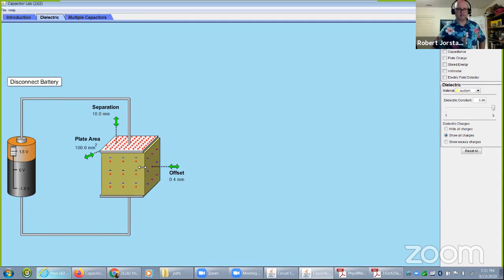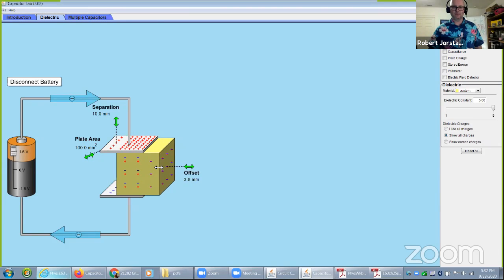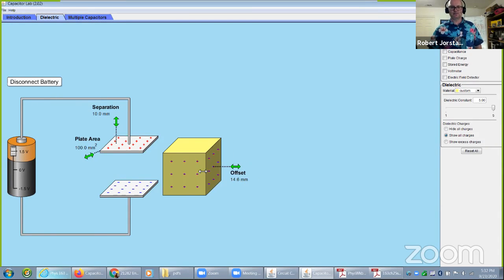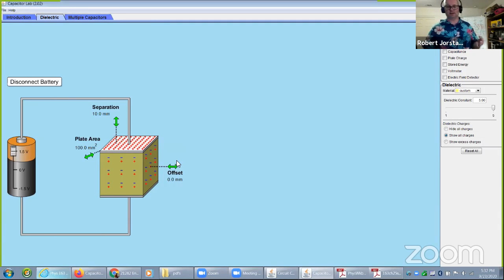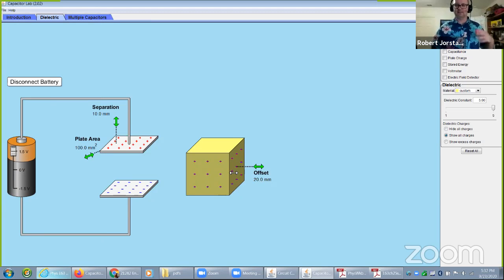I know this sounds a little bit crazy, but you could think of this, when this thing gets polarized, it's almost like it's decreasing the plate separation. And you could read a book about this if you want. But the idea is, notice that charge actually goes up. And when I pull this back out, I can't get as much charge on those plates. So when the dielectric is inside, it's actually easier to get the charge separation between the two main plates, right? The dielectric's polarization helps us basically decrease the plate spacing effectively. It's not really doing that, but it's kind of doing that, in the sense that you can get pluses and minuses a little bit closer together.